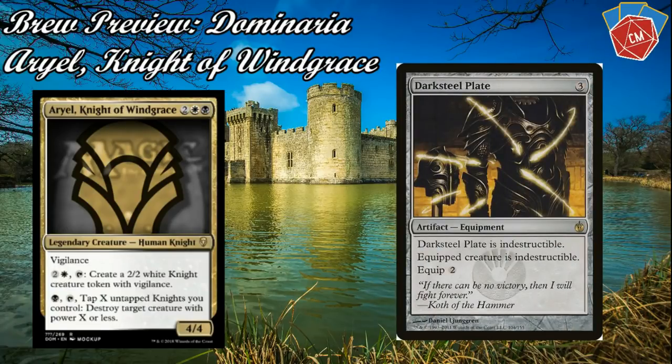And then, of course, a knight with a sword needs armor. So Darksteel Plate, 3 colorless. Darksteel Plate is indestructible. Equipped creature is indestructible. Equip 2. Of course, you can go super, super heavy on the equipment. I mean, that's totally on theme, and that's probably what I would do if I was building this deck, and just run as many as you can.